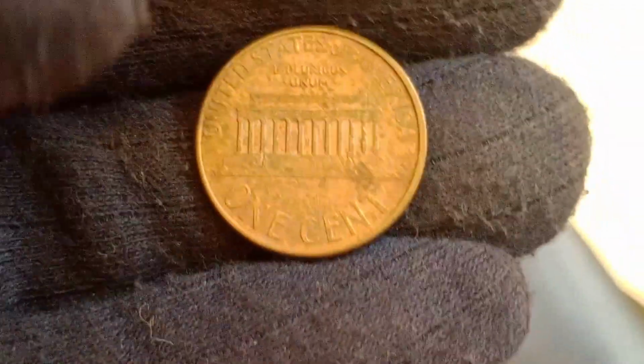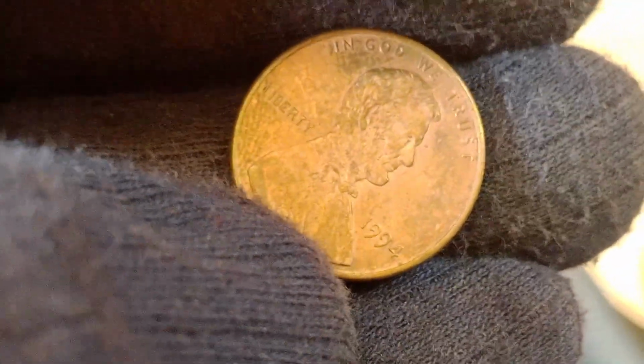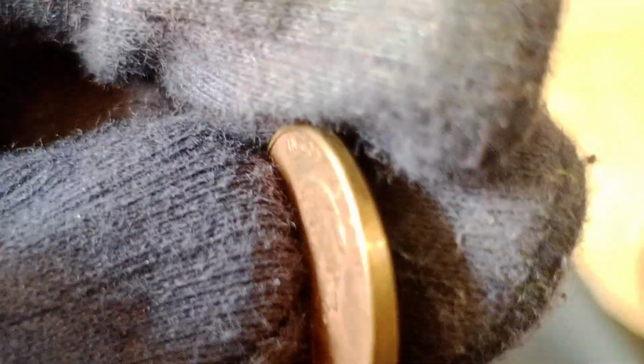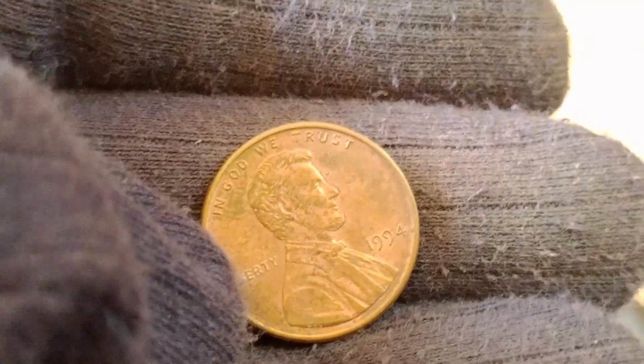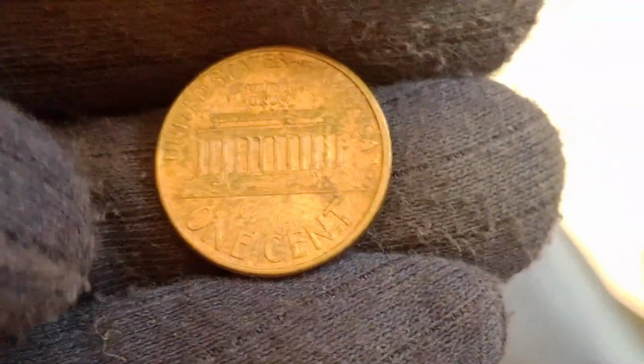There's a montage of specific errors, a 1994 cent with a double die reverse FS 801, clearly showing separation in the vertical columns of the Lincoln Memorial. A penny struck off-center by 15%, the design partially cut off. An incomplete copper-plated zinc planchet, half of it gleaming silver. A 1994 penny struck on a 10-cent planchet, clearly undersized and missing design elements. A fold-over strike, the coin curled and malformed but perfectly encapsulated in a grading holder labeled MS63 fold-over error. Each error type is annotated on screen as the narrator explains the significance and rarity.